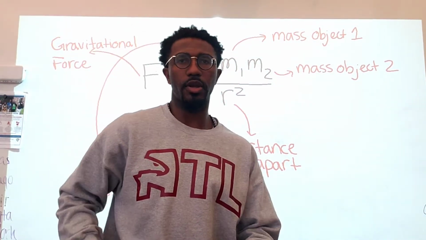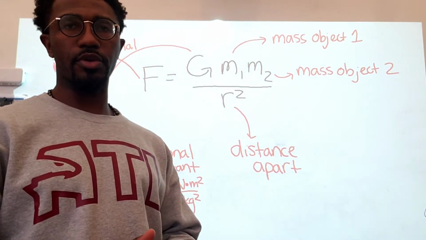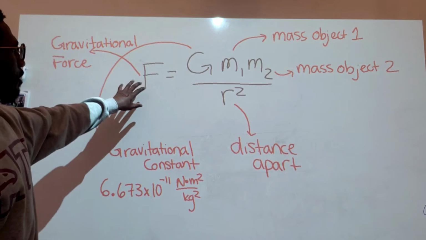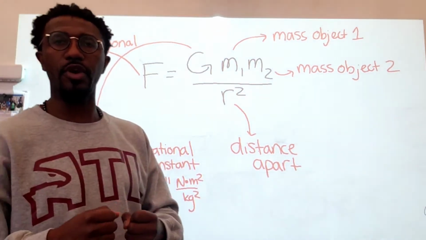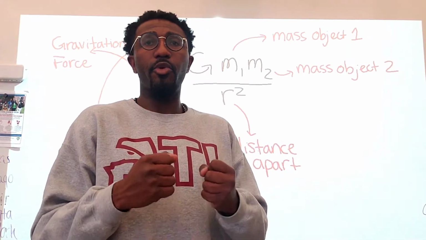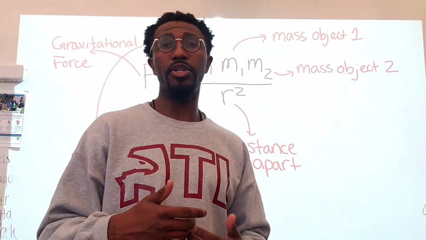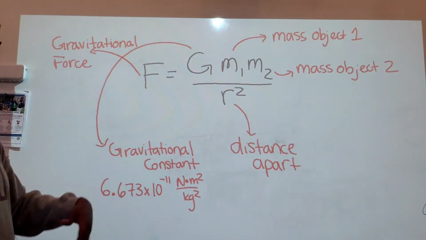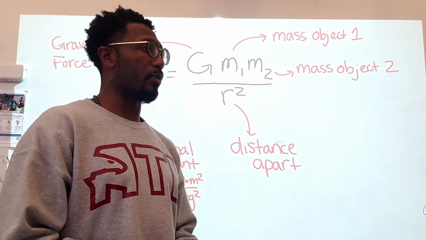Awesome. So to start things off, let's just briefly go over Newton's universal gravitation equation. So F is the gravitational force, right? That is the force of gravity that the object feels, right? The larger that force is, the more gravity that object feels. So this is what we traditionally think of when we talk about the weight of an object. It is how much gravitational force they are feeling. That's what makes it feel heavy or light, okay?